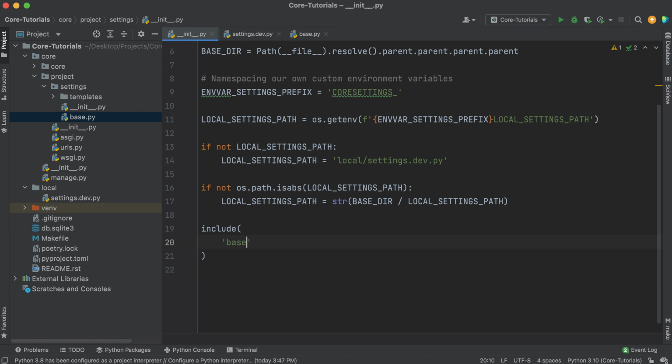So no matter what, we always want to include base.py. It's always going to be there. No developer's ever supposed to delete it or anything. So we can just write that in just like that. Now after this, we want to go ahead and write an optional local settings path, because like I said, this may exist, it may not. Either way, check if there is one, and if so, just include it.